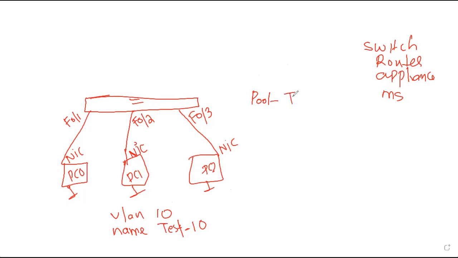Let's say I'm going to put the pool name test_10, which is equivalent to the VLAN name. We can give any name, but it's more recommended to give the same name in order to match the services. So when you look at the pool name, you will come to know which VLAN or which network the pool refers to. Next, you need to define the network, what network that you need.